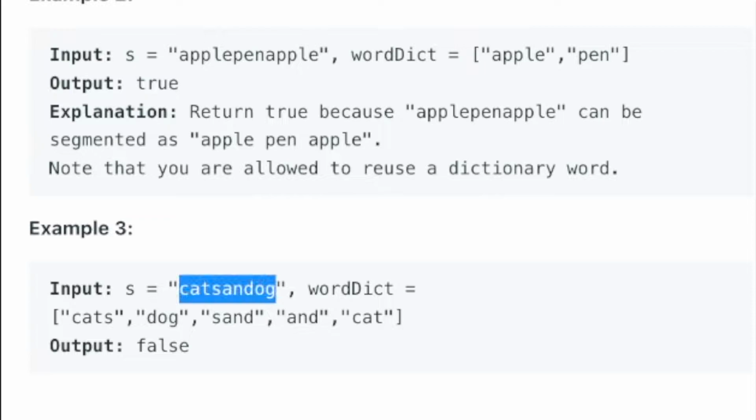And then in this next example, we have "cat", so cat is in here. So we're going to try looking for "sand", and sand is in here. And notice that we have nothing that could build up the "og". So now we have to try "cats", because cats is also in here. And let's see, do we have "and"? We do have "and". But then again, we have nothing that could build up that "og", "og" isn't in there, so we return false. There's no way that we can build up "catsandog" from this list of words.